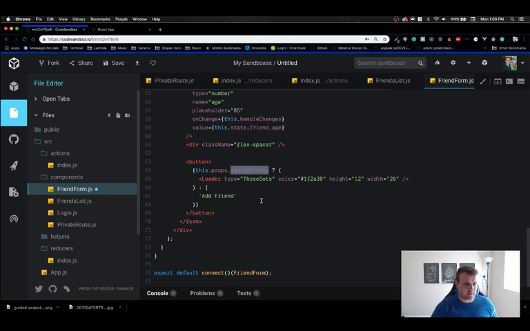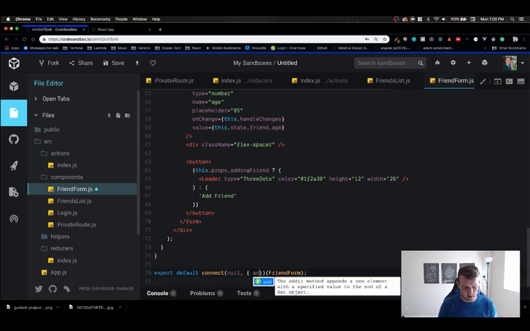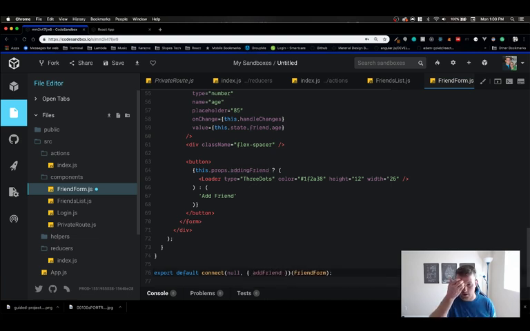We don't have that built in yet, so for now, we're not going to have a map state to props function built yet, but we'll come back and build that after we get the dispatch and the reducer finished for this piece of our state. But we do have our add friend action creator, so we'll pass that into the action creator object.